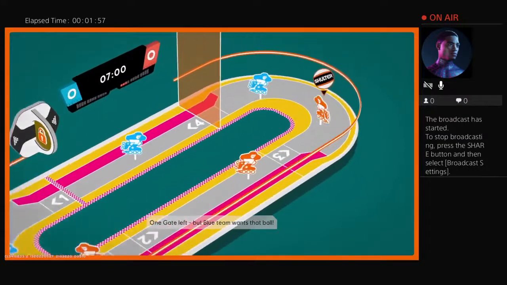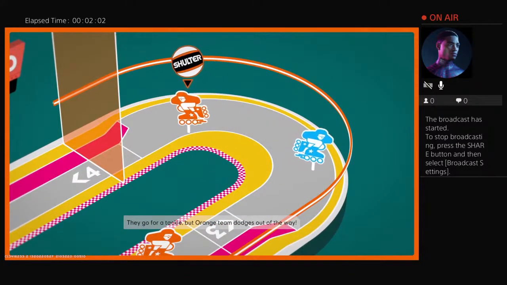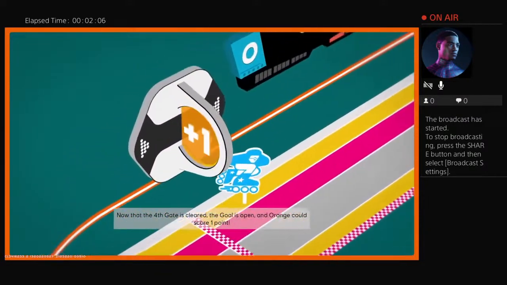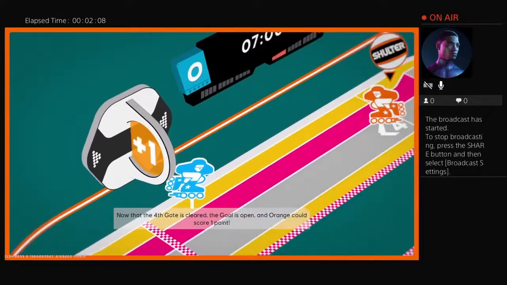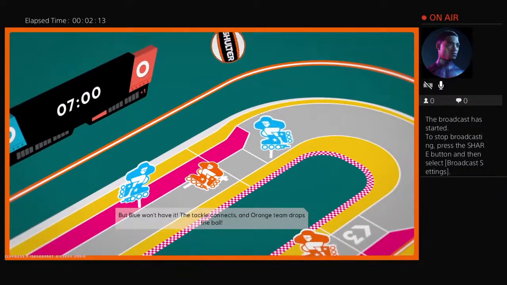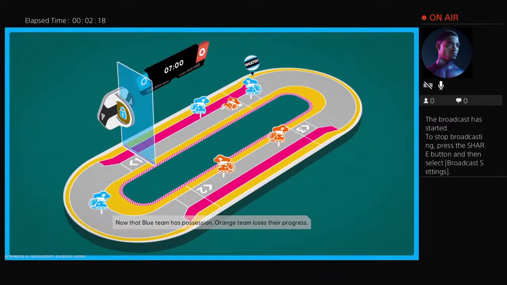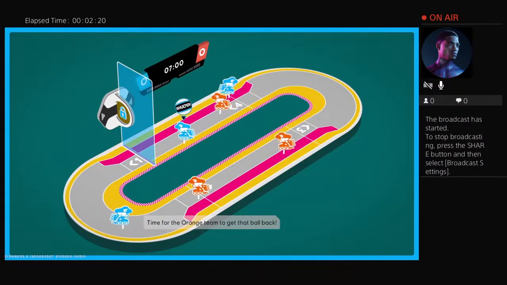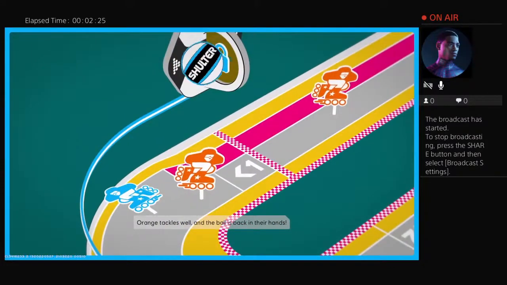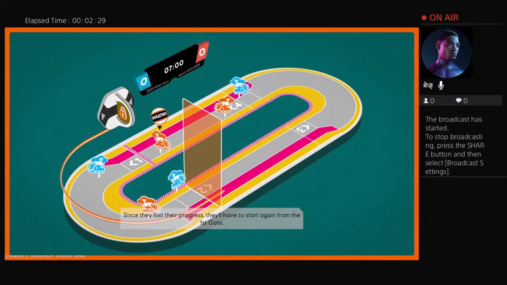One gate left, but blue team wants that ball. They go for a tackle, but orange team dodges out of the way. Now that the fourth gate is cleared, the goal is open, and orange could score 1 point. But blue won't have it. The tackle connects, and orange team drops the ball. Now that blue team has possession, orange team loses their progress. Time for the orange team to get that ball back. Orange tackles well, and the ball is back in their hands. Since they lost their progress, they'll have to start again from the first gate.